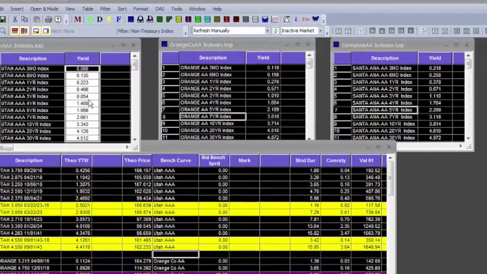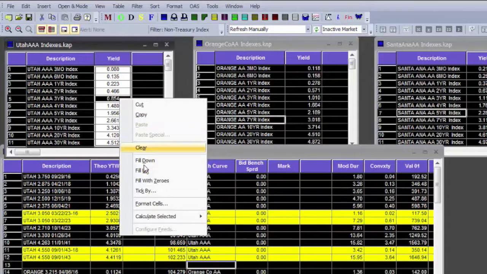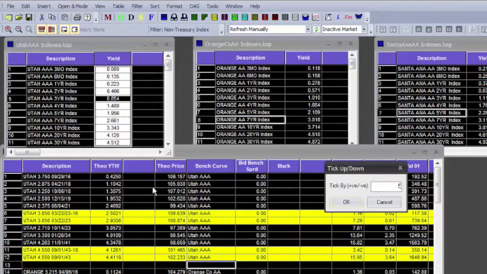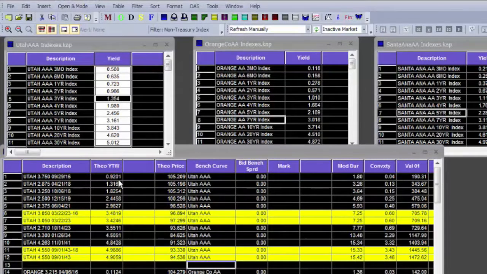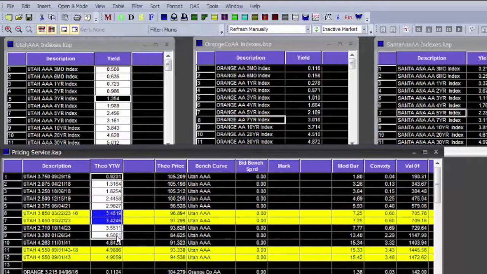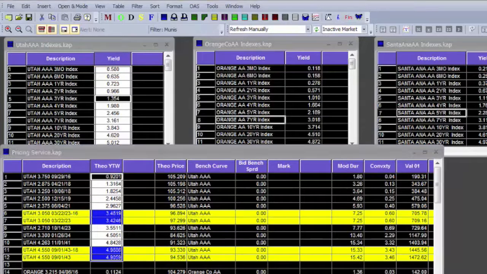Here's a curve on an analysis pad. Changing any index updates prices for all benchmarked issues. The curve interpolates a precise value for each benchmarked security. There is no practical limit to the number of securities we can price off a single curve, or how many curves the system can handle.